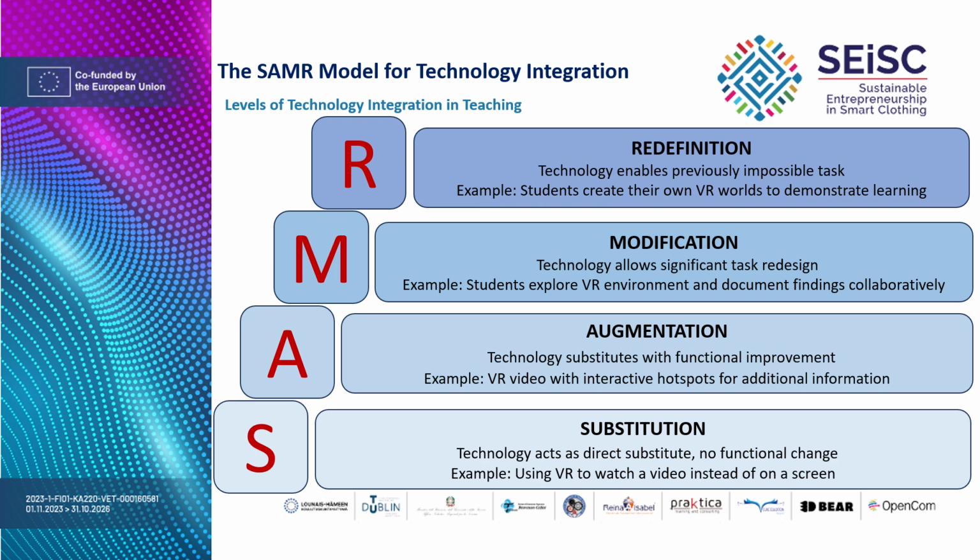As you grow more comfortable, you move up. At augmentation, you might add interactive elements. At modification, students might work in teams to explore different VR environments and compile findings. At redefinition, the transformative level, students might design and build their own VR experiences to demonstrate mastery of concepts. The key insight: aim for transformation, but recognize that enhancement is a valid starting point. This model helps you intentionally plan how technology enhances your pedagogical goals.